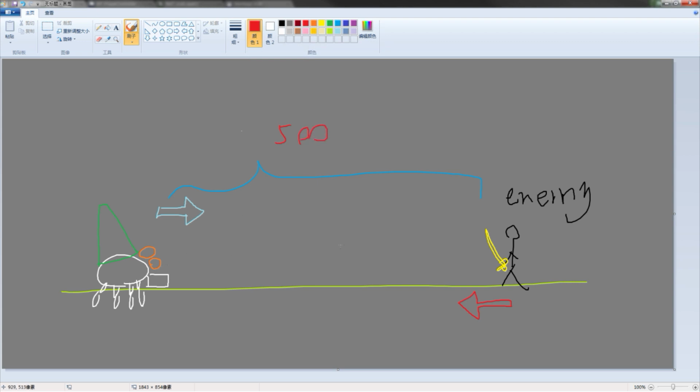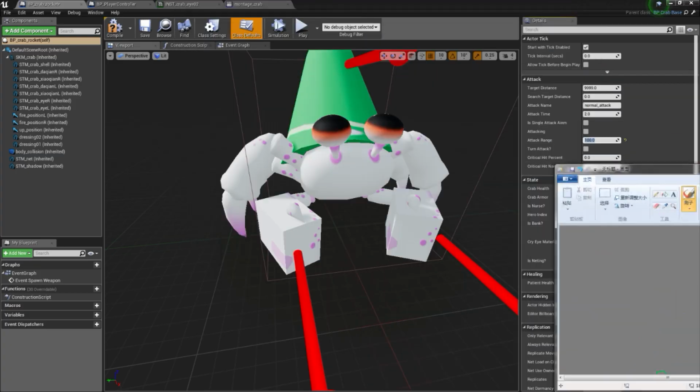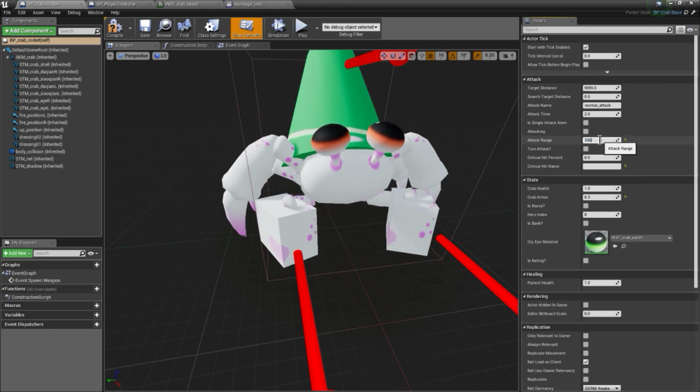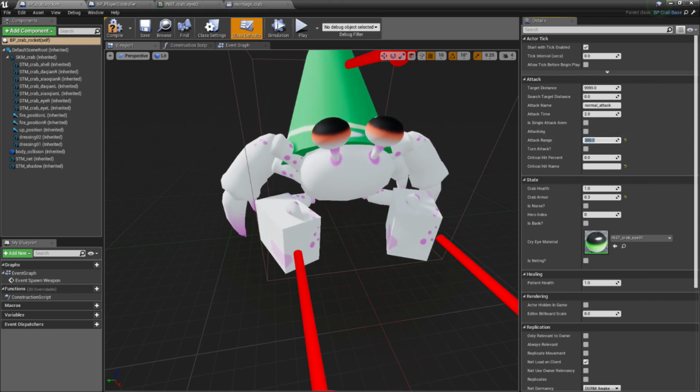The crab weapon will not attack it until our enemy is closer, smaller than 200, just like 180. Okay, the crab weapon will attack the enemy.